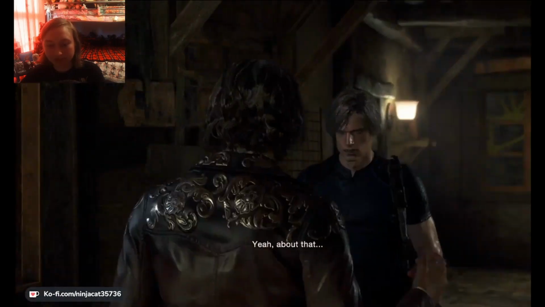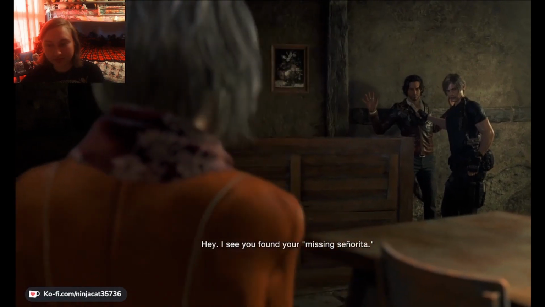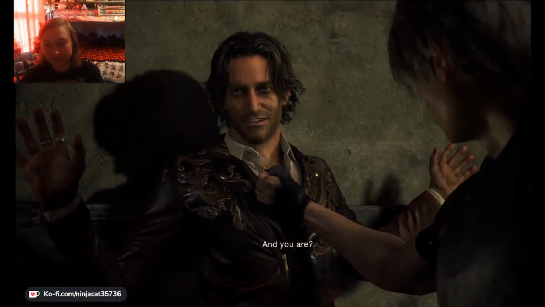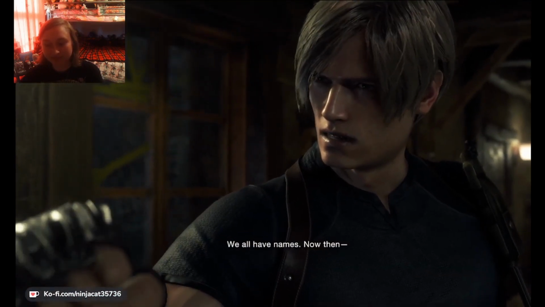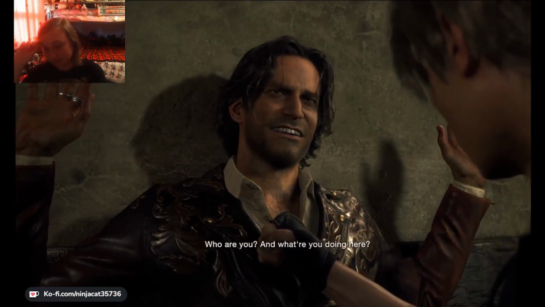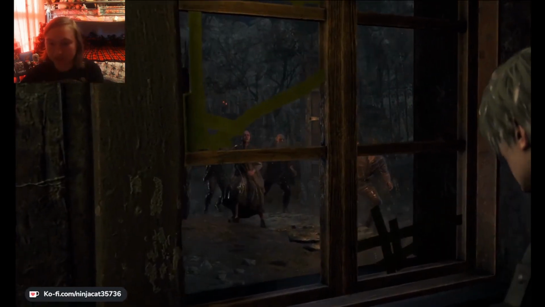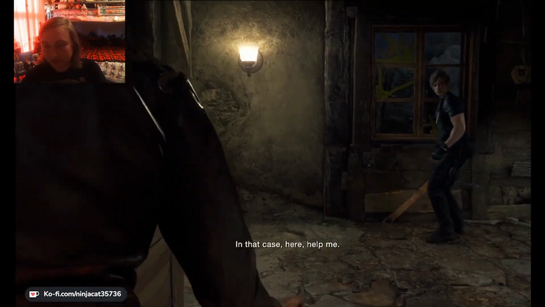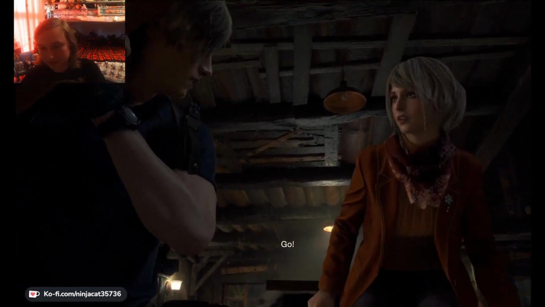Hey, listen, about earlier. Yeah, about that. Hey, I see you found your missing senorita. Senorita has a name and it's Ashley. You are? Name's Luis. Encantado. Great. We all have names. Now then. Who are you? What are you doing here? Very good questions, unfortunately. Hide, now. In that case, here, help me. Ashley, quick, over here. Go.